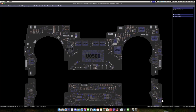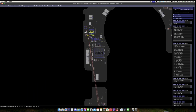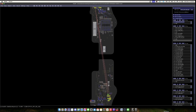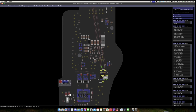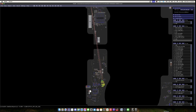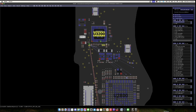I believe it's on this side over here, and it's this capacitor here. Okay, so what is that? That is PP3V3 UPC XBLDO. All right, so that is telling me that it connects to a bunch of stuff over here. That's the SPI for the CD3215s. It's got a capacitor, a couple resistors attached to it, and it goes to other lines. And it's also attached to the CD3215, just this one, and a couple of other resistors.